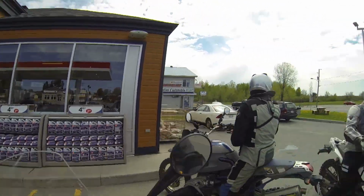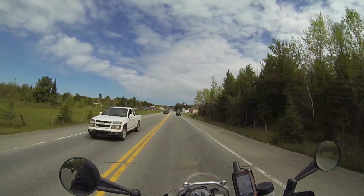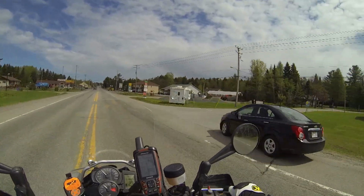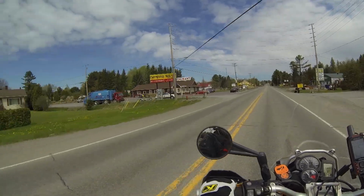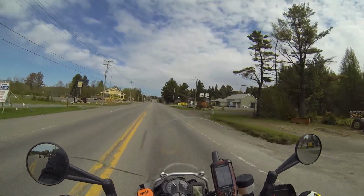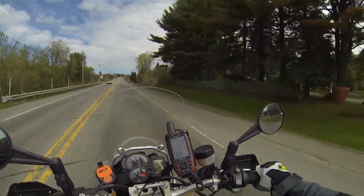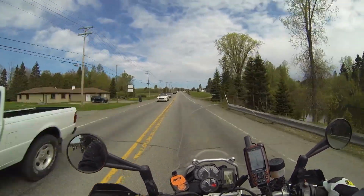Those of us with ABS will have to stop and turn it off at some point. The first ride of the year always seems to be the one that takes the most preparation. All of your gear is scattered all over the house. All of your tools aren't together in one spot. So it takes a little bit of time on these first rides to always get all of your equipment together. And then all the rest of the rides for the remainder of the season are just so much easier.